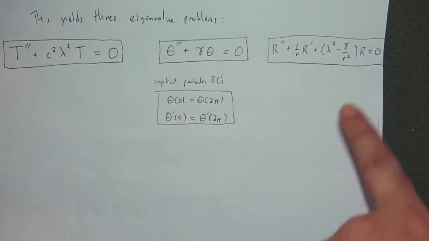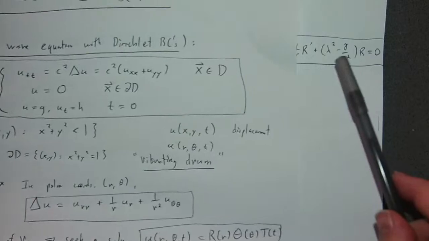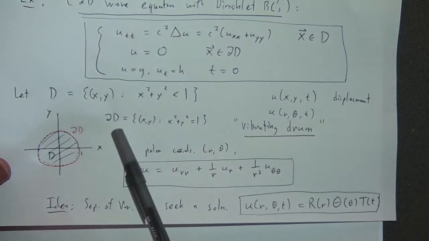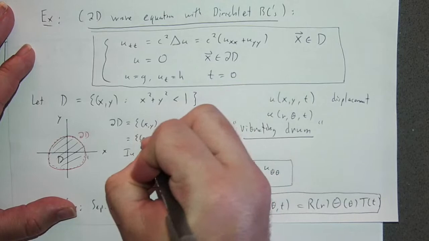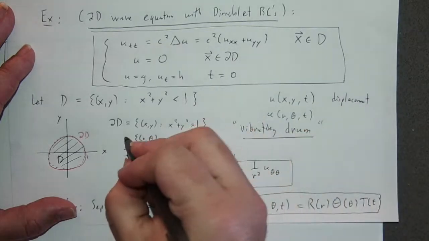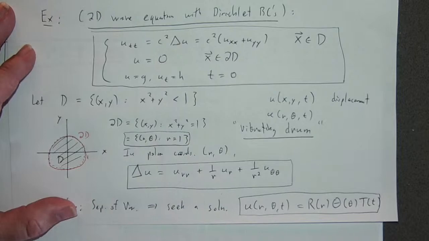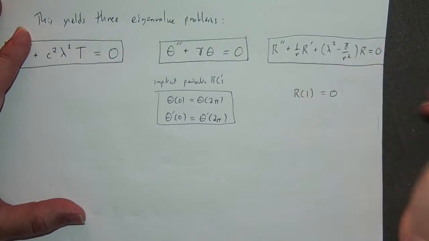What about here? What do I get? So let's see here. Well, let's go back. What is r describing? r is the radius of this thing. And when the radius is equal to 1, how do I rewrite the boundary of my region in terms of polar coordinates? This is really the set of (r, theta) such that r is equal to 1. Right? That's exactly what this set is. And so when little r is equal to 1, u needs to be 0, right? And so I get the boundary condition that R of 1 is equal to 0.